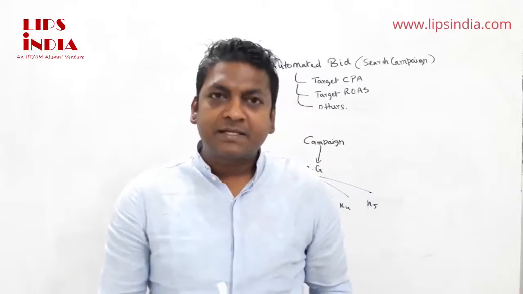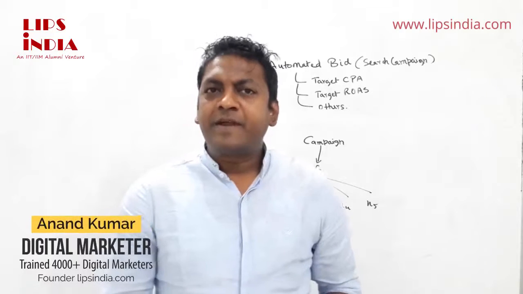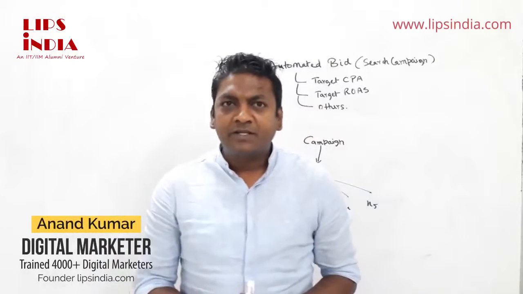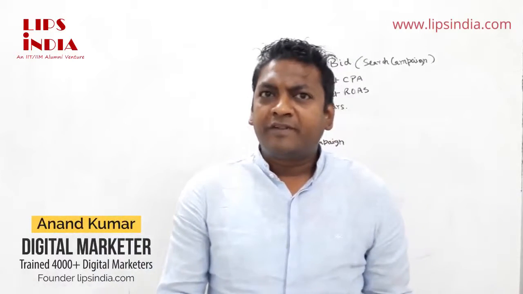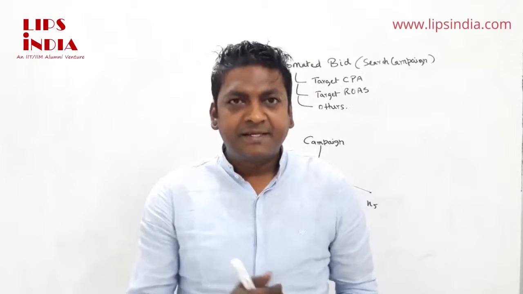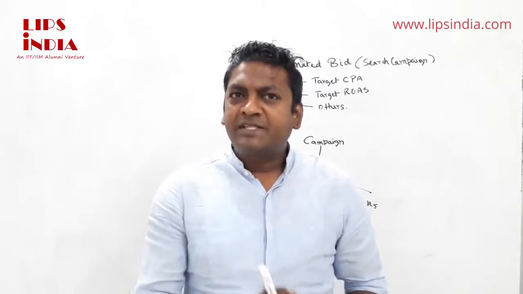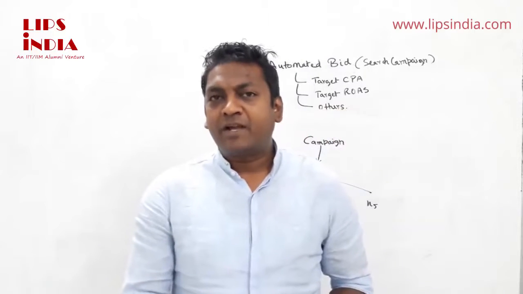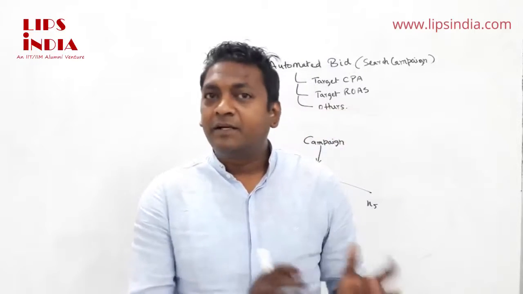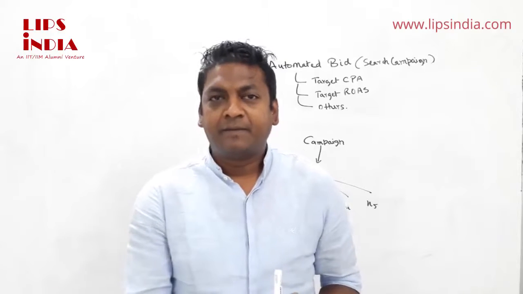So quite often, a lot of people would come to me and ask about the automated bid option within Google AdWords. Quite a few of them would have tried CPA bids and would be under the impression that you actually pay when the conversion happens. So in this video, I'm going to tell you about how CPA bids actually work. Do you actually pay when the conversion happens, or is there some other calculation that Google does at the back end?